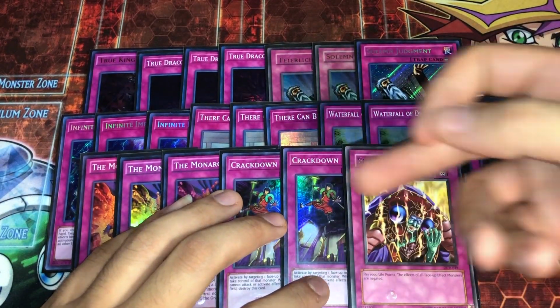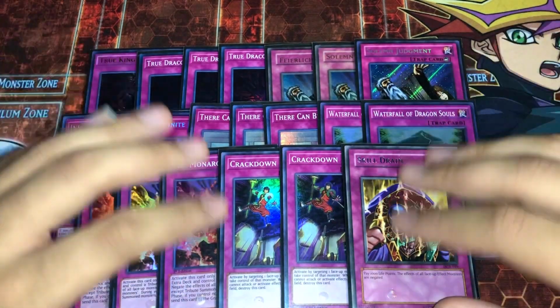And then the 1 Skill Drain. Again, Skill Drain is like your 4th Mana Corrupt. Opponent cannot play. Insanely good card.